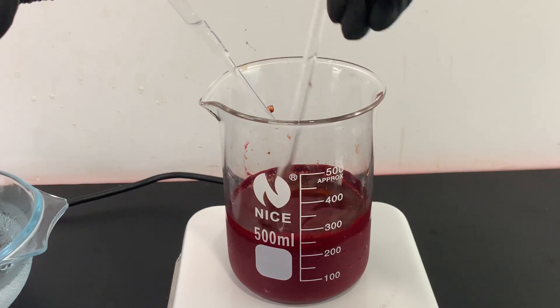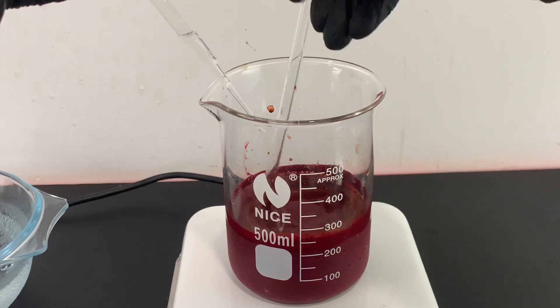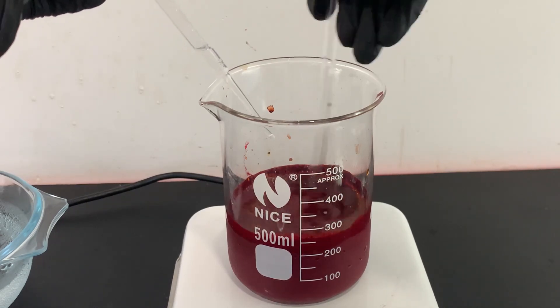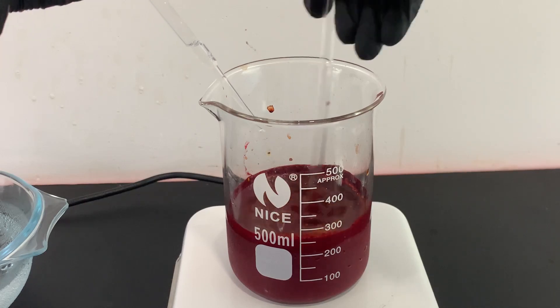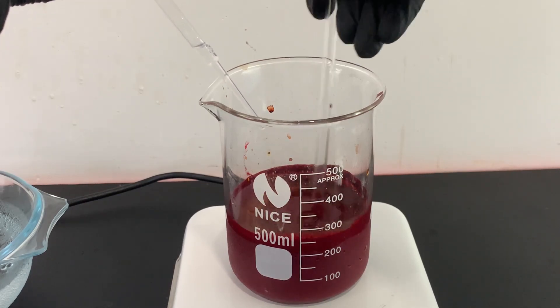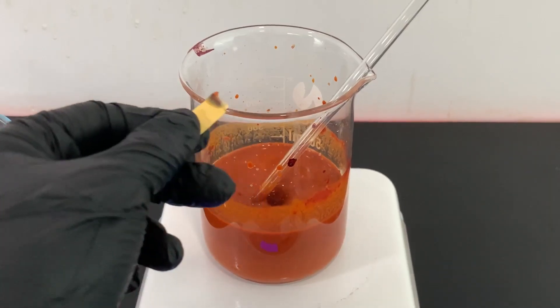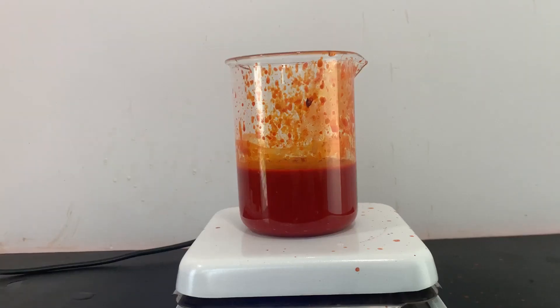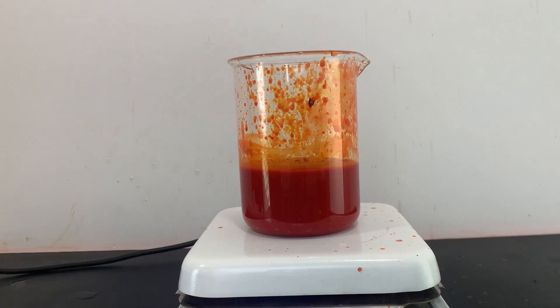It is very important to add the sodium hydroxide a few milliliters at a time, or else the sodium hydroxide will react with the dimethylaniline and give a very low yield of methyl orange. Once the pH of the solution is basic, I boiled the solution for 15 minutes so that most of the solids dissolve.